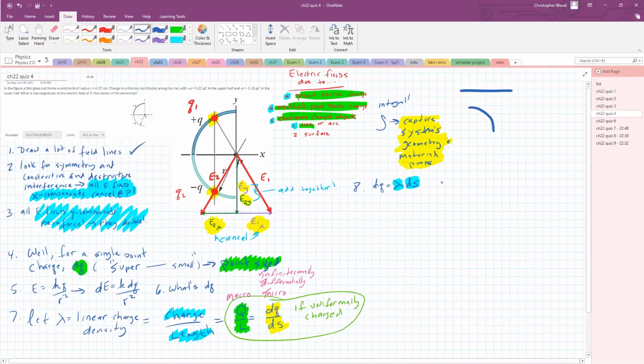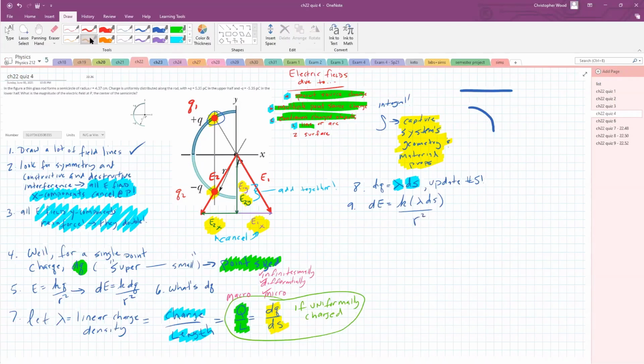All right, so that's that. It's time to update number 5. Here's the new number 5. My differential electric field, because again, I'm living in the teeny tiny super small realm, because I'm just looking at a point charge, for example, is K. And then I'm going to replace dq. So here's K, here's dq, lambda ds, all over the distance squared, r squared.